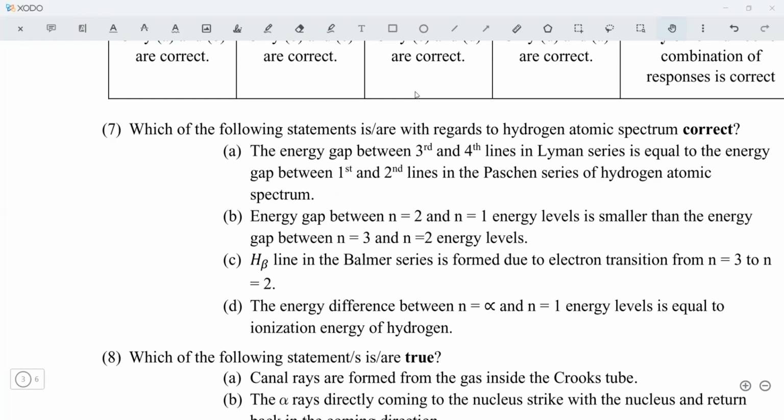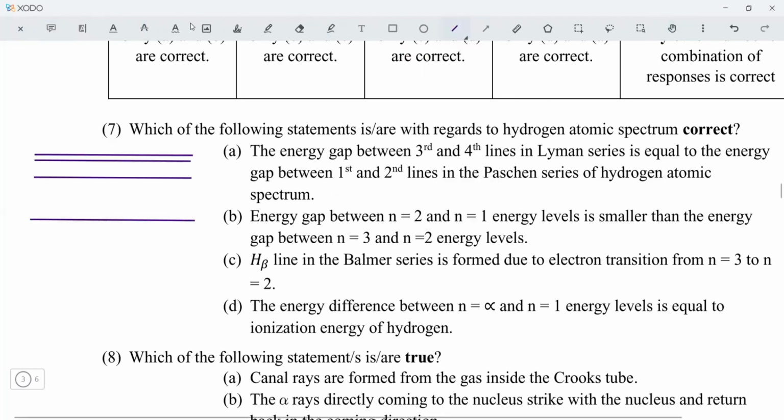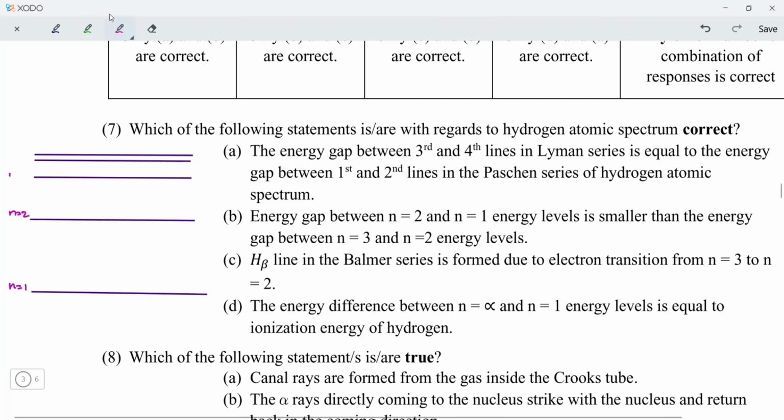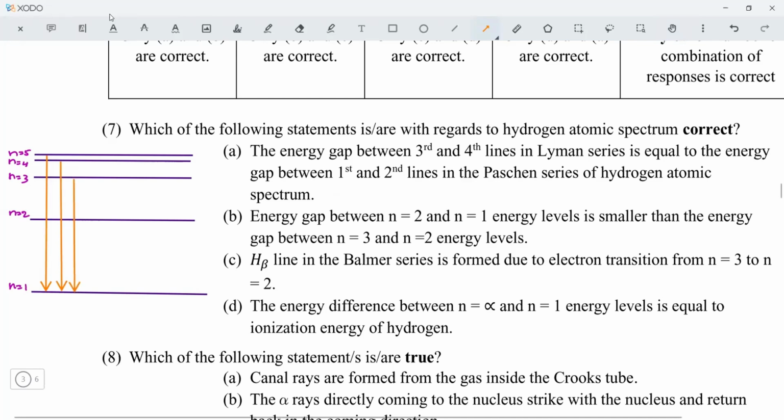My advice is, just draw a few lines to indicate the emission spectrum energy levels. Here you have some energy levels. Let's label them: the first energy level, second, third, fourth and fifth. Now let's mark the electron transitions. The Lyman series is the transitions happening to the first energy level. This explanation alone is enough for you to learn the whole thing, so listen very carefully. These are the Lyman series lines. I have drawn 4 lines that are falling to the first energy level.